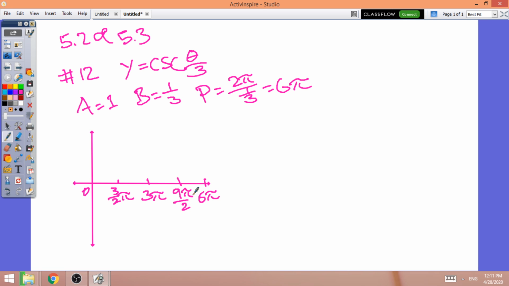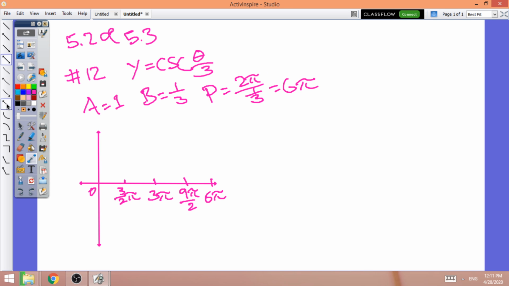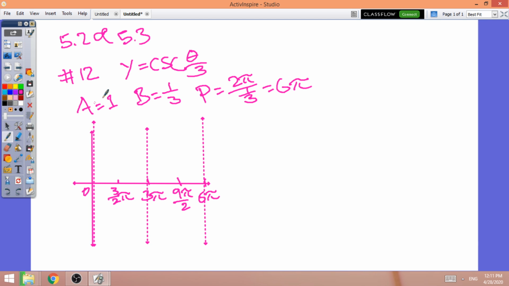So we do know that's a base of the parent graph of sine. Excuse me. So this one started with the vertical asymptotes. So for VA, we have one right here, and then another one here in the midpoint, and then over here, the last position, because that's a cosecant. And we do know that the initial height is 1, so let's set up 1 right here. Down here, -1.